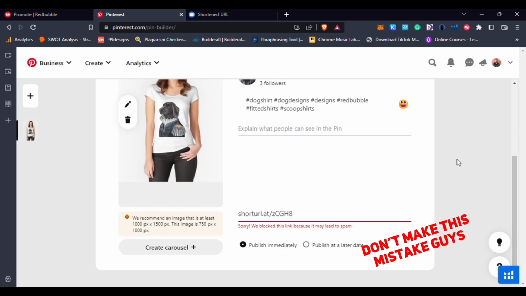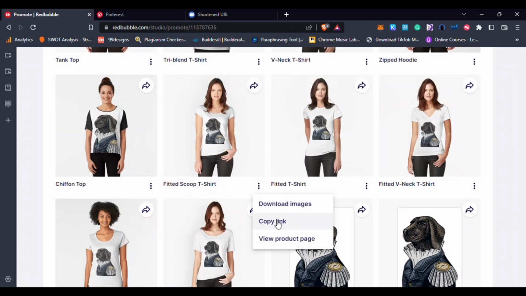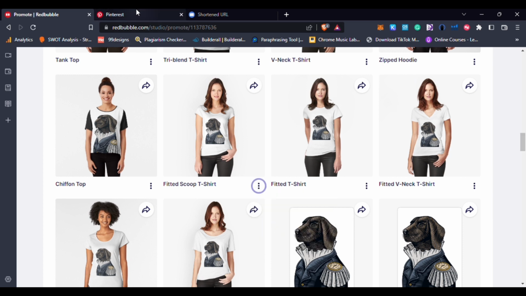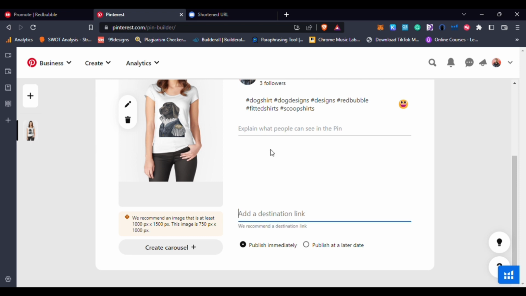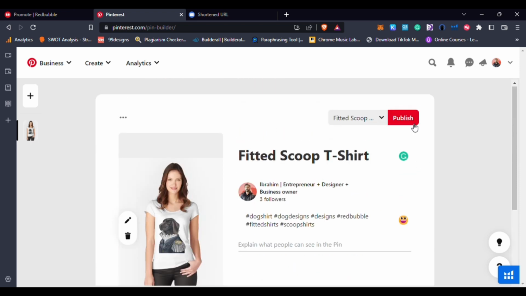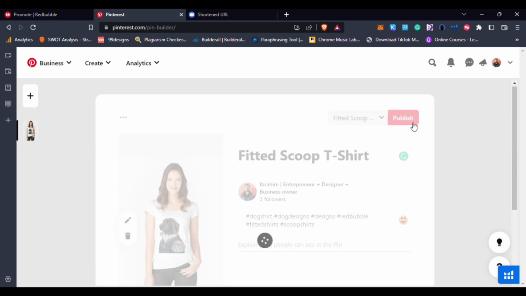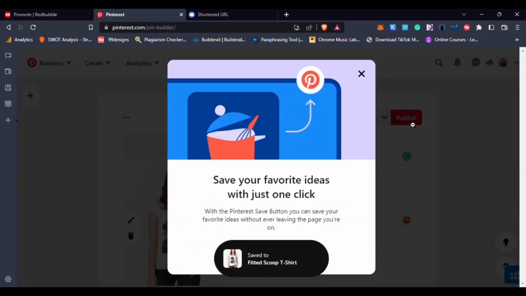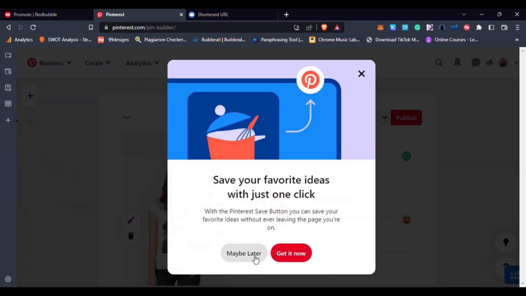Okay, it's showing that it's not gonna promote. So I'm gonna paste my link here like this. Gonna go here, click copy link and paste the link here, and that's it, publish, and it will be automatically published. Because sometimes if you add any link, it will not accept, it will block your account. See, now it's published. So it said that yeah, we have saved your board, and you can see it.